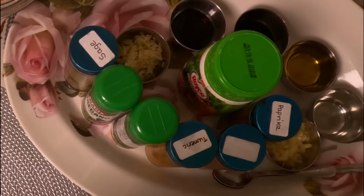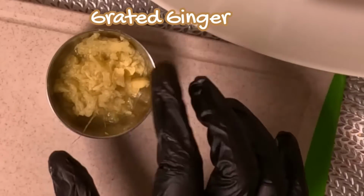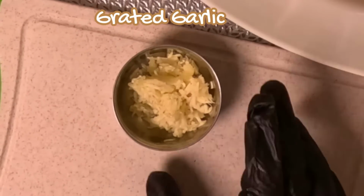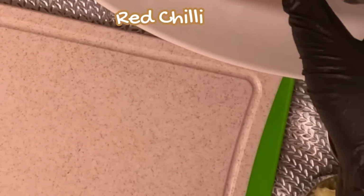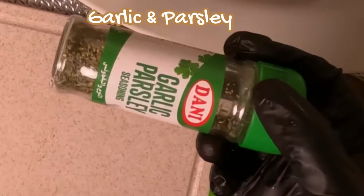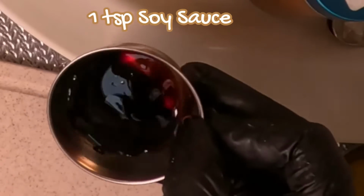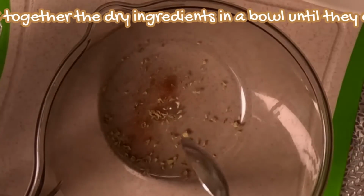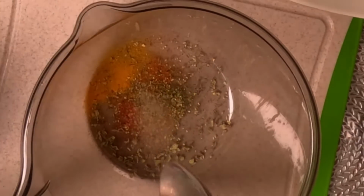Stay tuned. The ingredients for today are olive oil, grated ginger, grated garlic, turmeric. We have some little chili, paprika, garlic and parsley together, then oregano and sage, soy sauce, just a teaspoon of flavored oyster sauce. Okay, so now we are going to mix the spices first for marination.